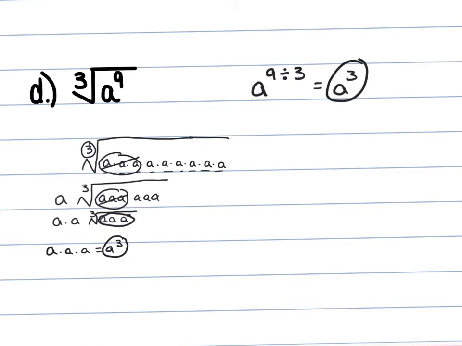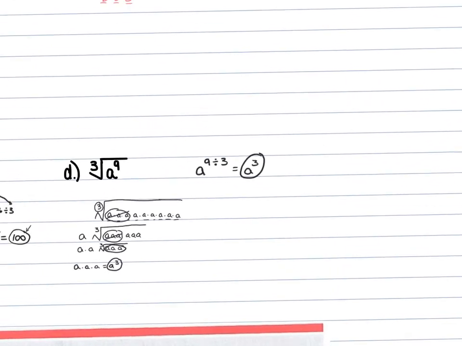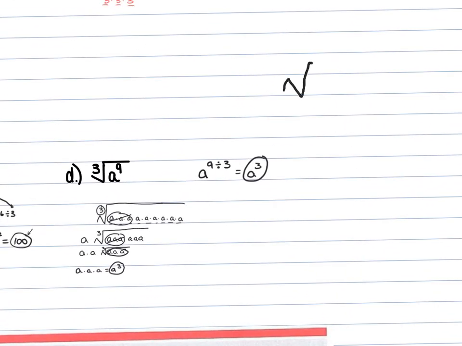Yes, sir? So when it's the square root, can you imagine that the 2 is in the index and then we just do... Yes, this is a good question. So when he said, what about a square root? There's no number there. The square root is the only one that's not going to have a number in there. It has a hidden number of 2. Its index is 2. It's the only one that we don't write. If you don't see a number in there, it is already a square root. It means that there's a 2 in there.